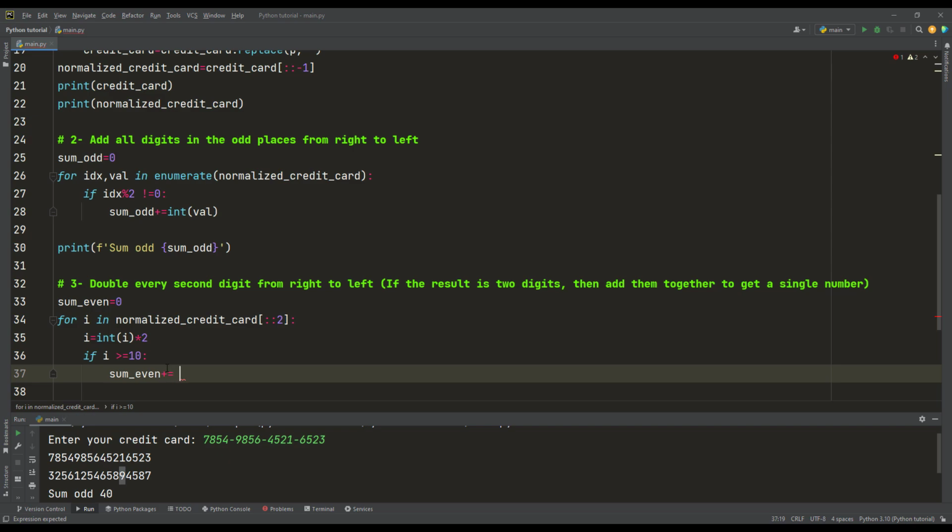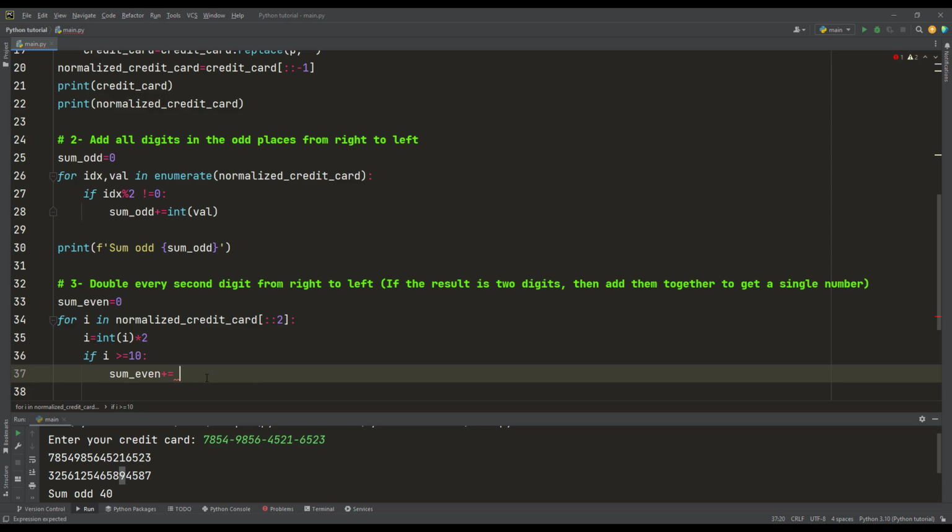So think of this. Now I have 10. I want to do it like this, and the result 1 plus 0 will be 1. Now think of this also. I have 12, it will be 1 plus 2, and this will be 3. And in case we have 7, 7 multiplied by 2 will be 14, and 14 is 1 4, and this will be 1 plus 4. This is literally what I mean by this requirement.